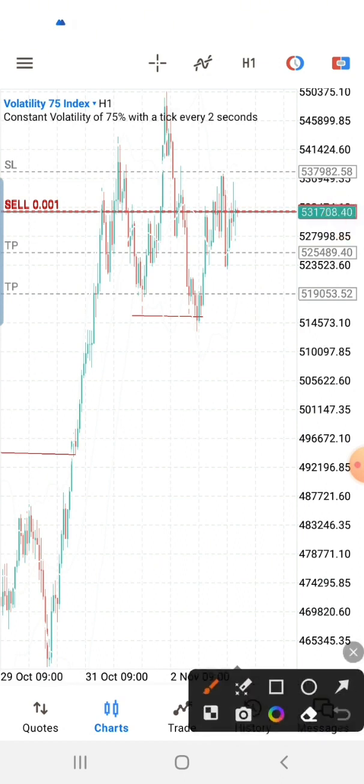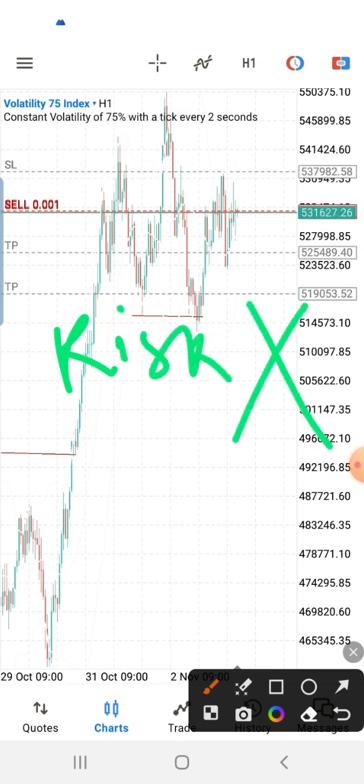Now, disclaimer, this doesn't mean that each time you see such a setup, you should risk it all. Please don't risk it all. I beg you. Because some people will be like, wow, this kind of setup, you kill it, you risk 10%, 100%, or all your money. You don't do that.